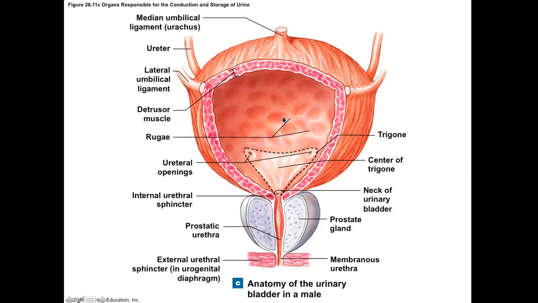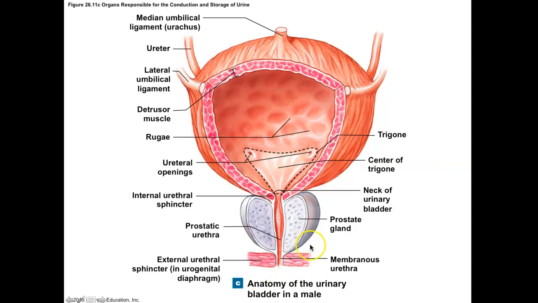Now let's take a look at our sphincters, the 6 and 7. So we have an internal urethral sphincter, which is literally just part of the wall of the bladder itself. So this is going to be smooth muscle, right? Then you have a separate external urethral sphincter. So this is just like the anal sphincters. If you remember from the digestive system, the internal anal sphincter was smooth muscle. The external anal sphincter is skeletal muscle.